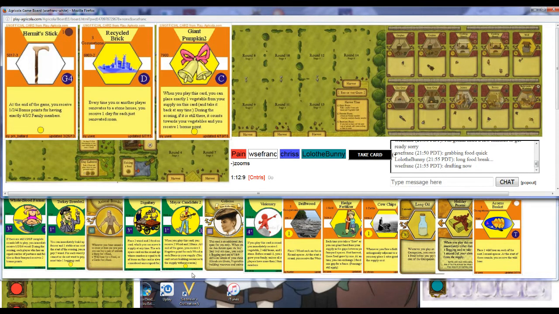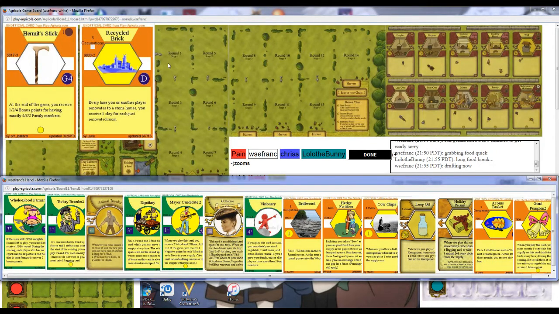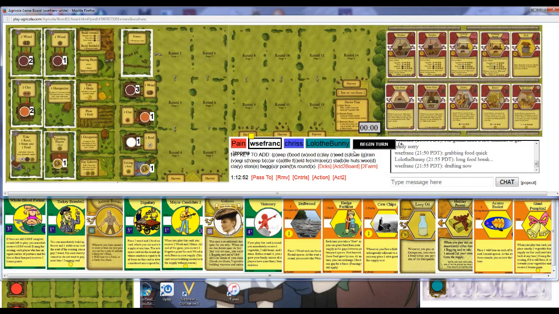I don't really need a ton of extra resources. Probably my goal will be to go up to 5 rooms and renovate to stone. Use the collector to give me the goods that I need. So I think I take giant pumpkin here. Probably unlikely to play either of them, but giant pumpkin is worth a point, so yeah, free point.